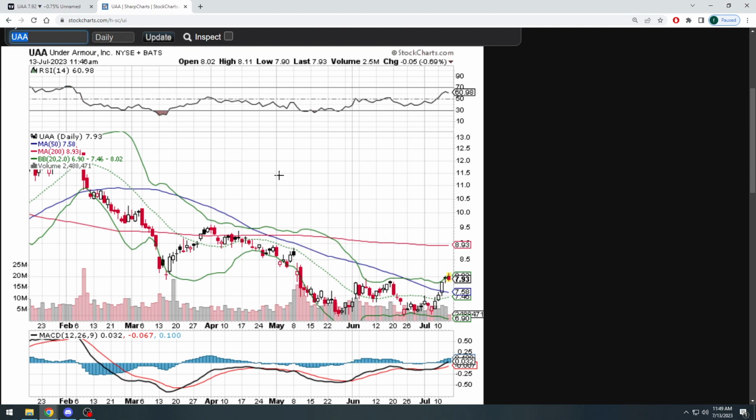And obviously, in my opinion, I still think it's a buy right here at a little under $8. If you get in now and it does pull back to 7.5 again, if it begins to climb into the 8s and towards 9, you're going to be a little upset, but you're not going to be really that upset. And of course, if you do have the liquidity, if you step in here at 8 and it does pull back to 7.50, 7.46 or whatever, obviously you can step in and buy more shares, but of course that's entirely your own prerogative.